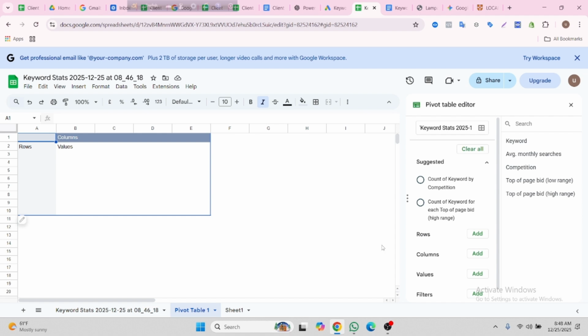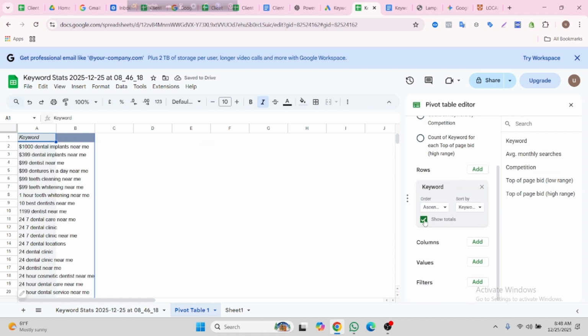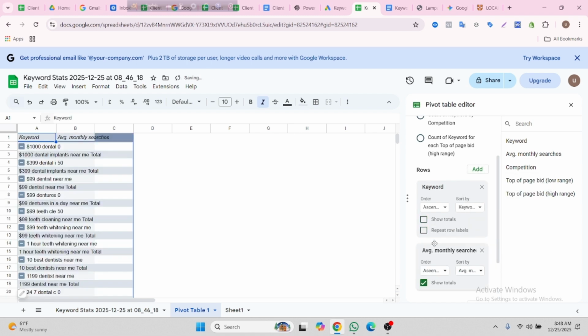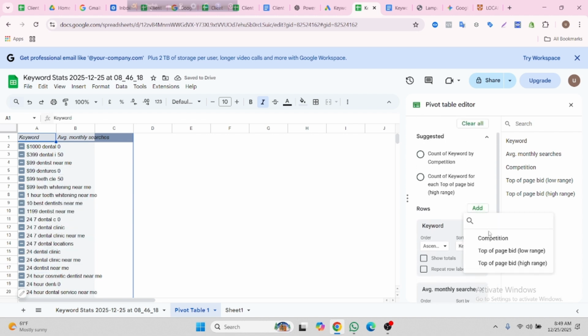So in this pivot table, in these rows I will add all of them. I have to uncheck this total, add this one.